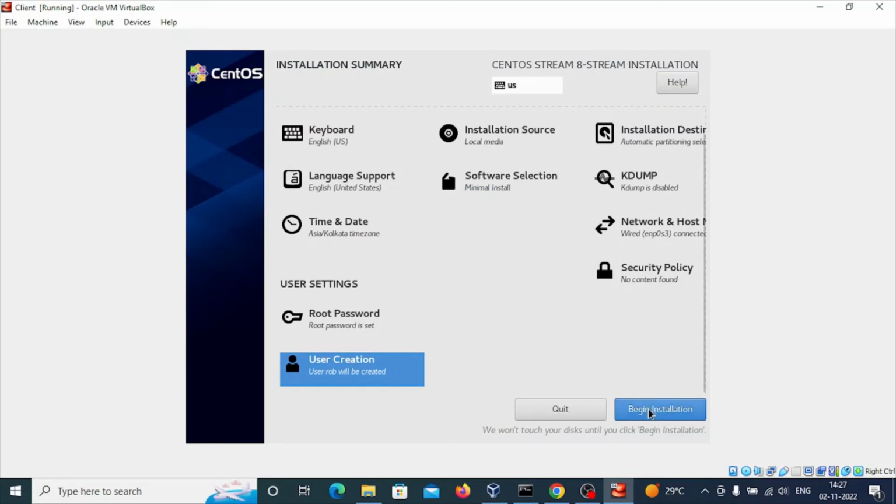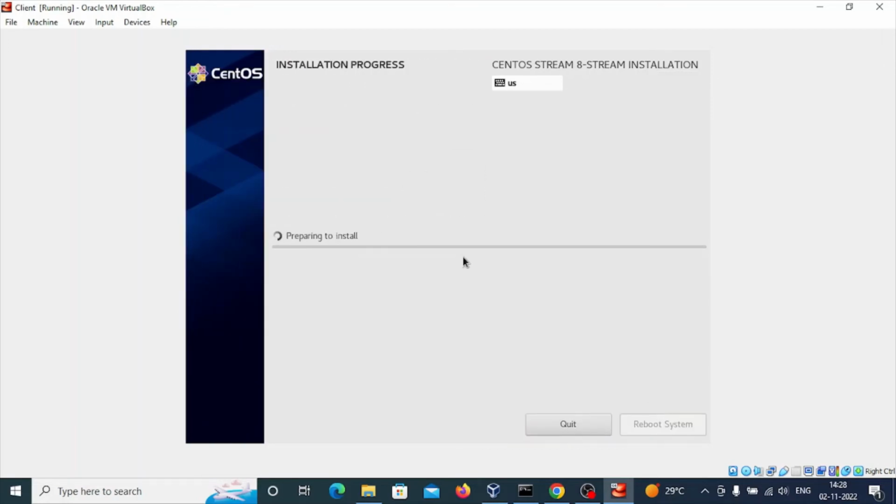Now you need to click on begin installation option. We have selected minimal install, so it will take some time. Begin install. It will show how many packages it is gonna install on the machine for the minimal install.